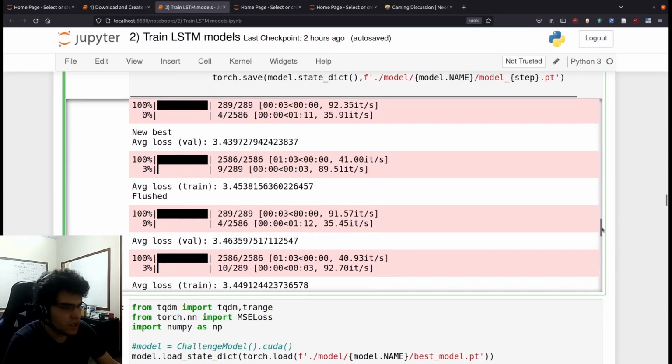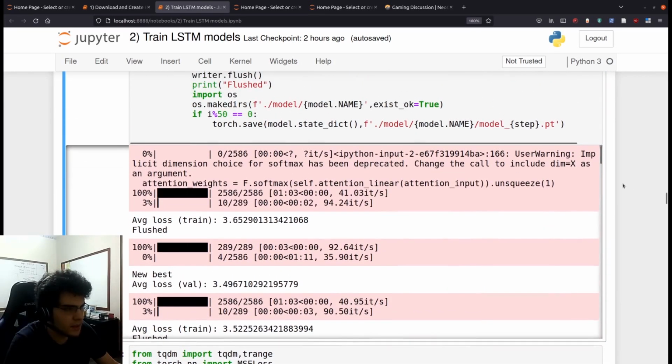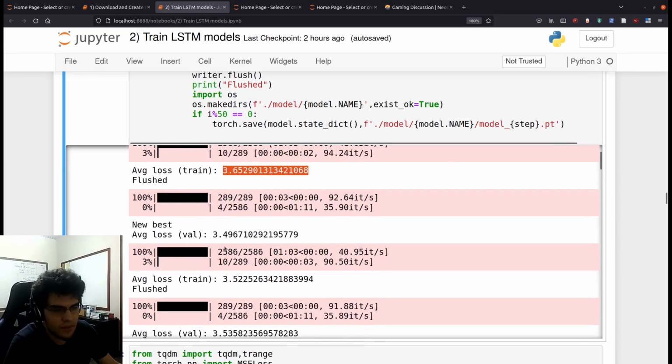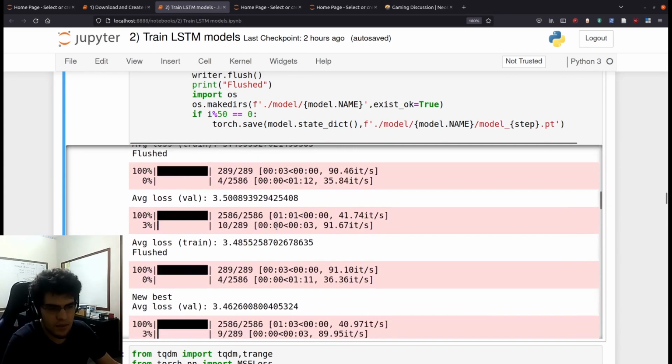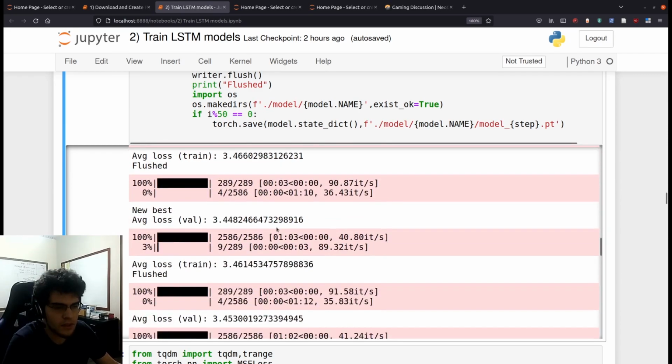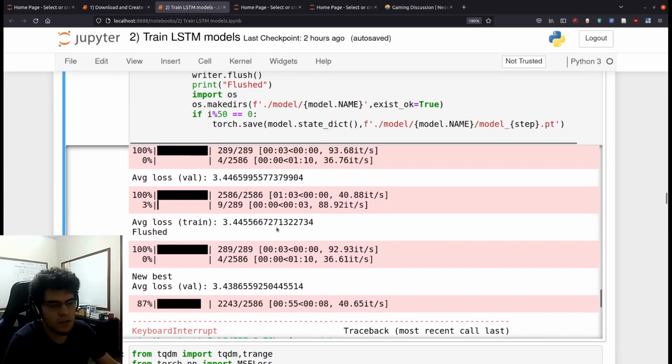But here I've just run this part of the code just before. So we start here with the average loss of 3.65, 3.49 for validation. Here it's the average over the entire first epoch, so it's a little bit higher for the training. And yeah, we just run this for a couple of iterations, and it goes lower than it ever goes for the leaderboard.